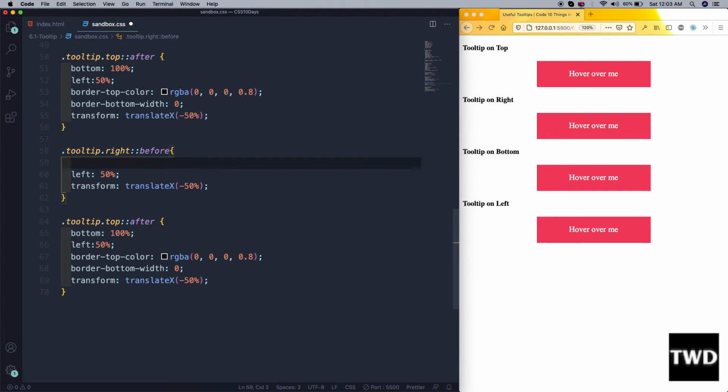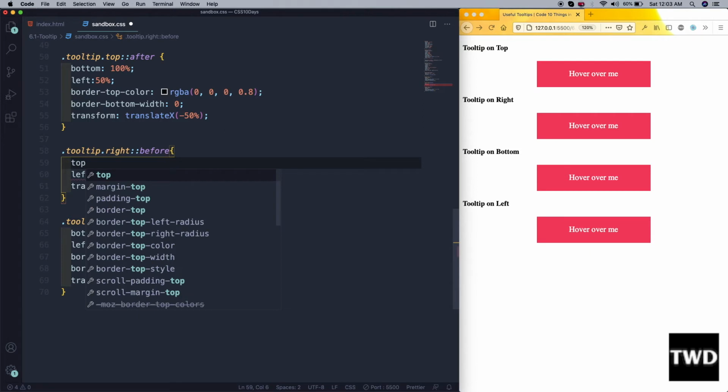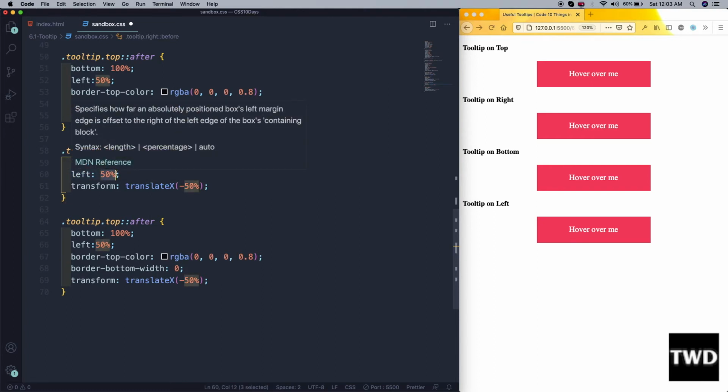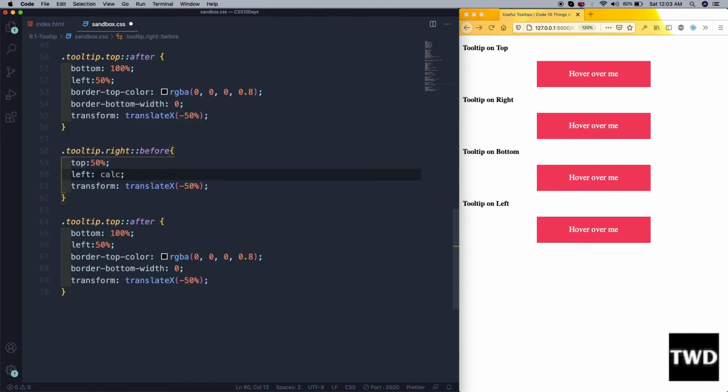We will have the top as 50% and the left as calc(100% + 5px), and this will be the same.